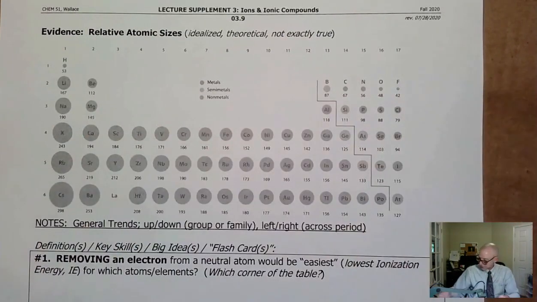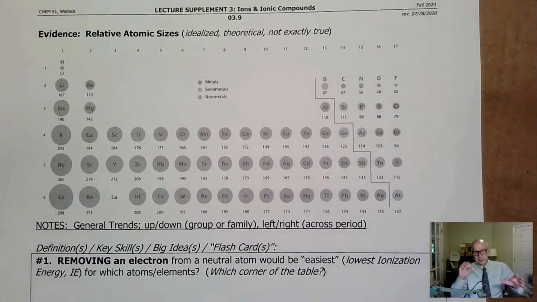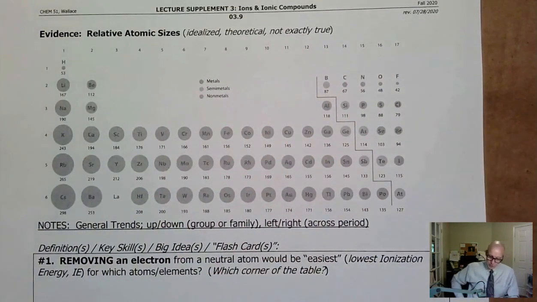Okay, now here's what I want you to think about. There's a pattern here you can see. Who is going to lose electrons most easily? Can you sort of say a region? Left, right, top, bottom, anything? One corner, one row, one column? Which of these elements is going to lose an electron most easily, have the lowest ionization energy? I'm probably going to pause the video right here, put in one of those little quizzes. Stop the video and think, well, who's going to lose electrons most easily?